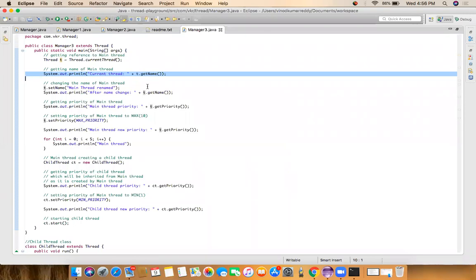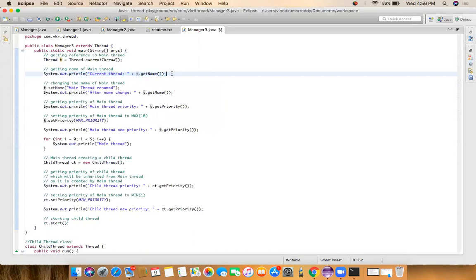And we have getter methods to get the name and get the priority. We have seen so many examples of why we need setter methods and getter methods. Setter methods set the data to our object. Getter methods get the data from our object. Getting the data means getting the variables of a class. Setting the data means setting the values to the variables of an object.